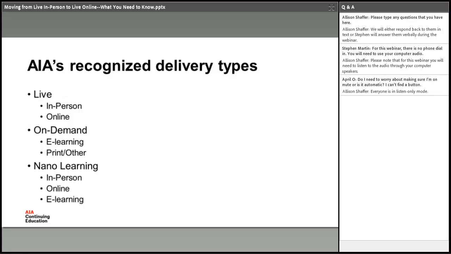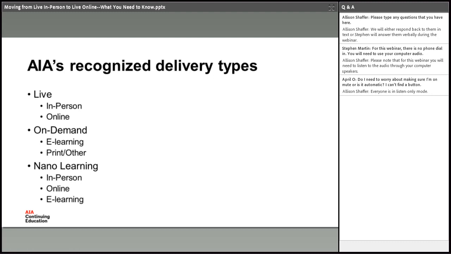When we talk about our different delivery types, AIA recognizes really three types of delivery. We have live delivery, we have on-demand delivery, and we have nano learning. Within each of those categories, we have different subsets by the sessions.